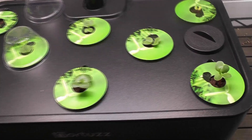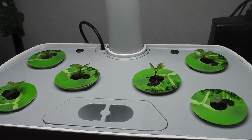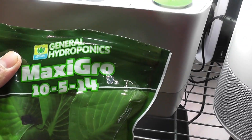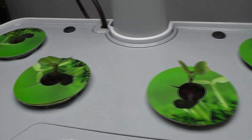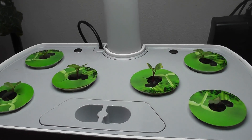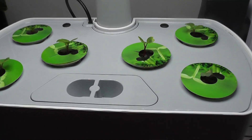Day 4, seedlings are coming nice in both gardens. Now that the seedlings are showing up very well, I will start adding nutrients. As I said earlier, I will use MaxiGro Nutrients in both gardens throughout this grow cycle. The water capacity of Hortus is three liters and the water capacity of AeroGarden Harvest is about two and a half liters. So I will measure the dry nutrients according to the bowl capacity of each system, dissolve the nutrients, and add the dissolved solution into the bowl.